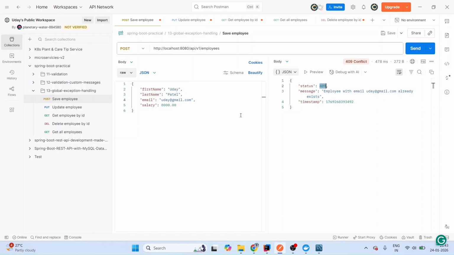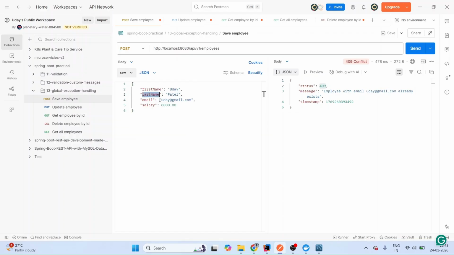Resource conflict means we already have one resource with this email address, uday@gmail.com. Now I'm trying to save one more user with the same name. That is okay. Name can be the same. First name, last name can be the same.